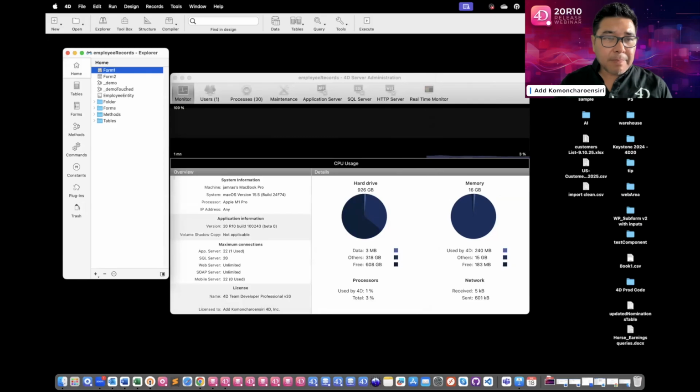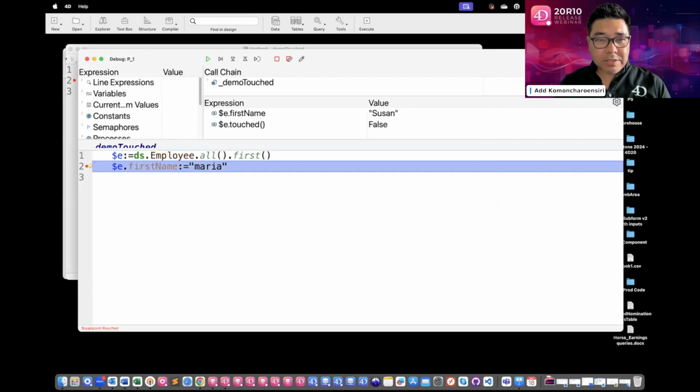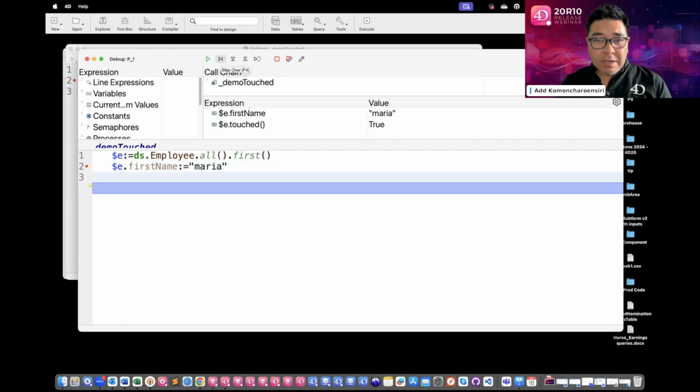Let's go back here. We're going to do exactly the same thing as we did before. So I'm going to run the code. Watch what happens now when I make changes to this field. Okay, touch status has changed. Remember, I just created the touch event in our data class, but nothing changed here, and that's because there are two scenarios that can happen, and you have to choose which one you want.